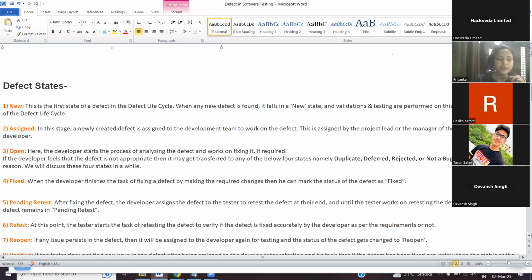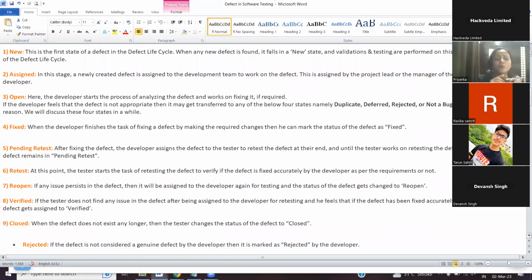Then we have pending retest. Suppose the development team, after fixing, sends the defect back to you, please retest. But if you are busy and unable to retest, you can mark it as pending retest, meaning I still have to retest it, so this is pending.